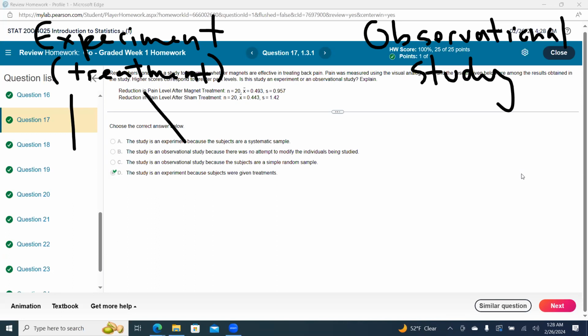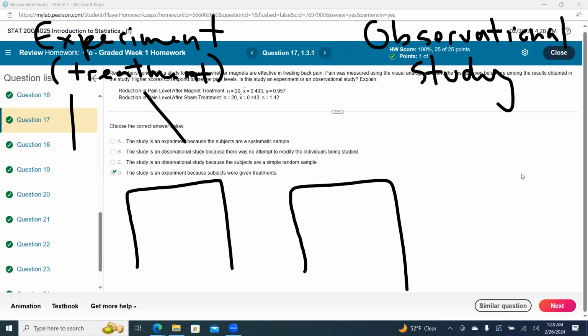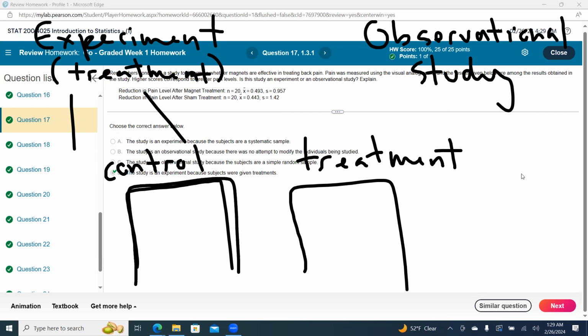This is very common. We will have it in this class as we have it in all. This is basically automatically treatment. We don't really have this kind of a model in observational. We only have it in treatment. But two groups, no more than two, not one, not three. We have the control group and we have the treatment group. And the random assignment and all that is a little bit more complicated depending on how in-depth the question is. But a control group are a group of people who are not given a treatment, often given a placebo.